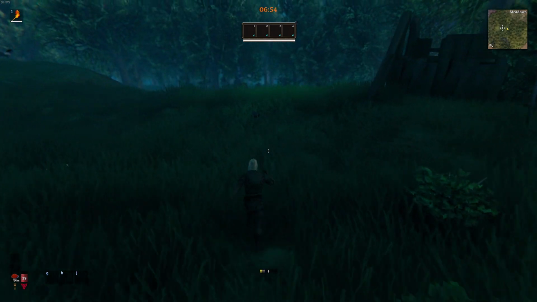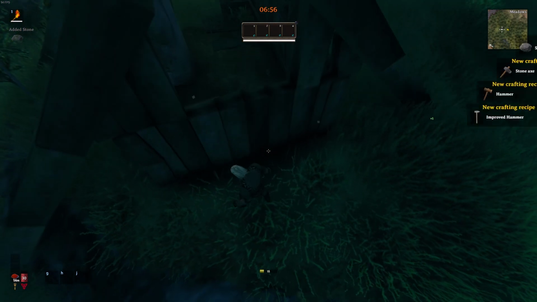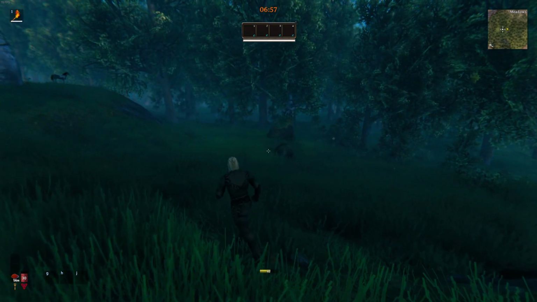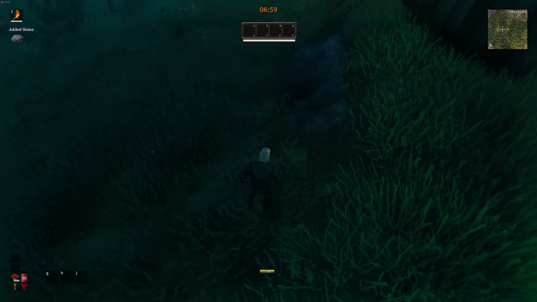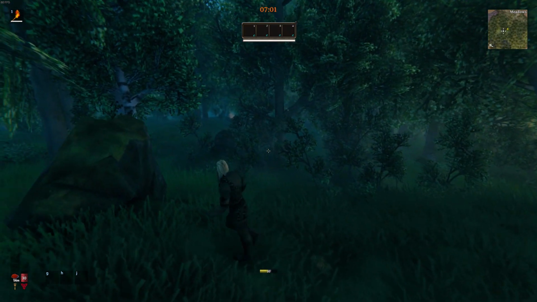Gather up a few stones and a bit of wood. Might just take down this whole... Yeah, I'll take down that whole building. There's a horsey over there right off the bat, lovely. Well, they spawned. I knew they spawned here anyway from a previous playthrough I did, a solo playthrough.